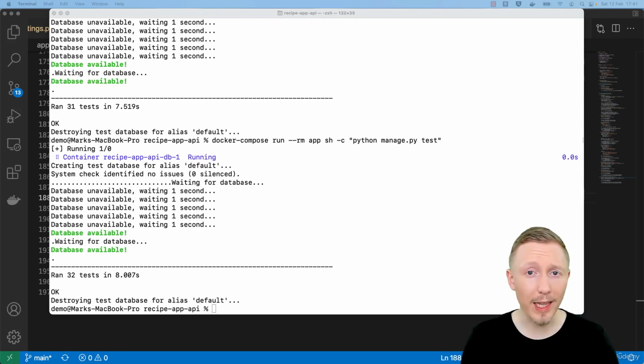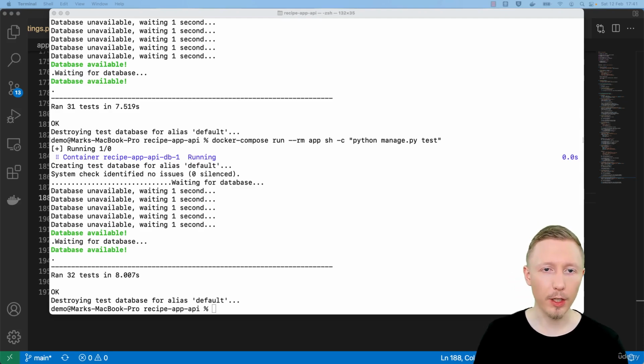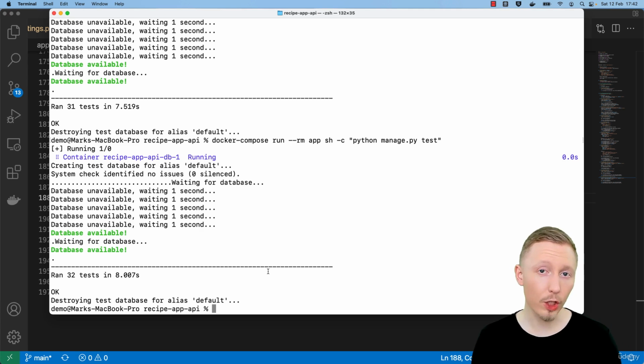The last thing that we're going to do with our recipe API is test it in the browsable API. So let's go ahead, open up the terminal or the command prompt or the PowerShell, whatever it is you prefer to use. And what we need to do is make sure that the migrations are applied to our database.